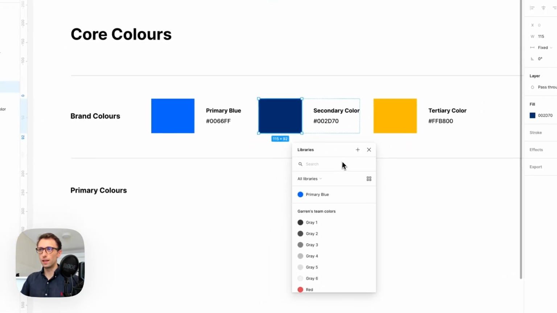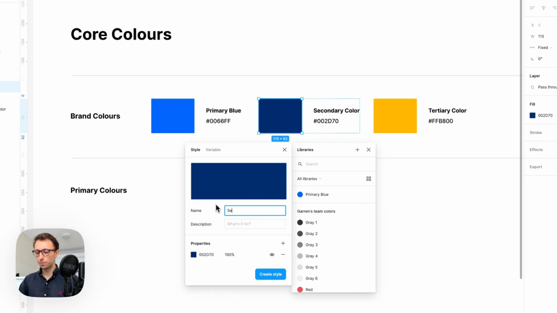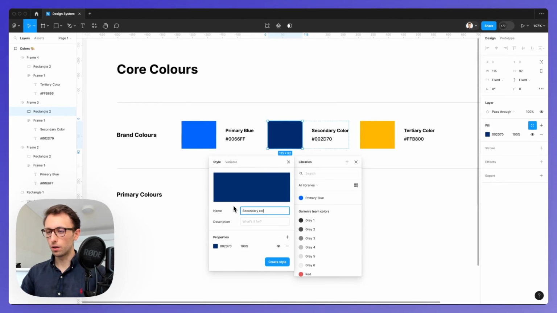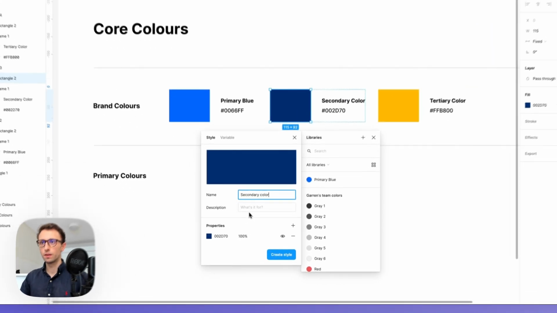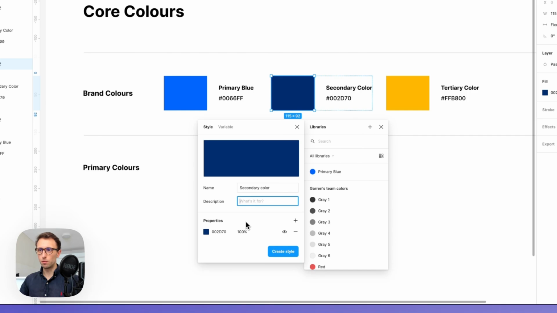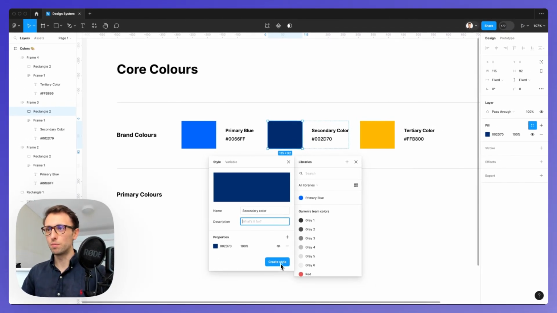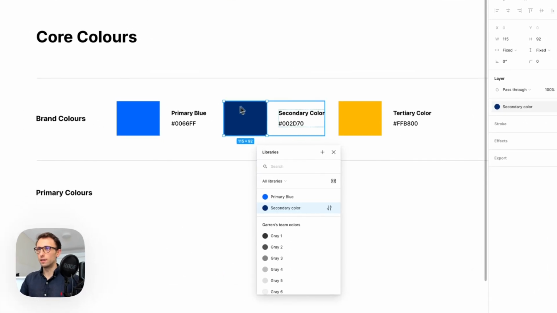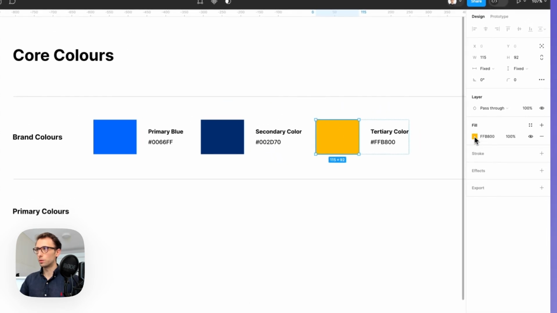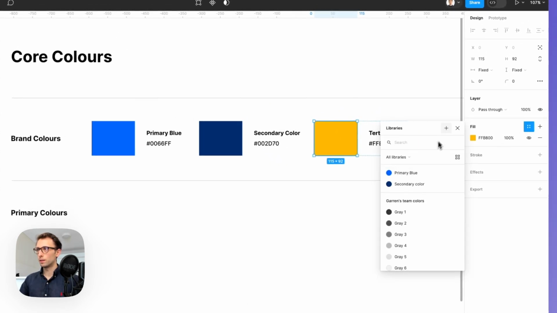Let's add these to the library. And I'm going to go here under library, secondary color. And we're going to avoid the description for the time being. And we're simply going to keep it like this.